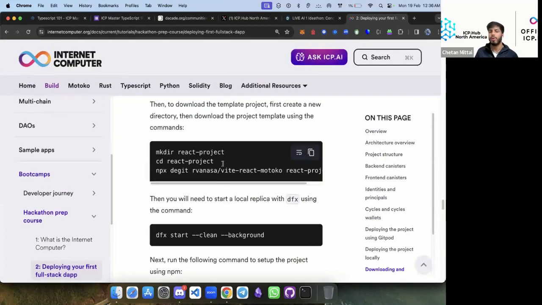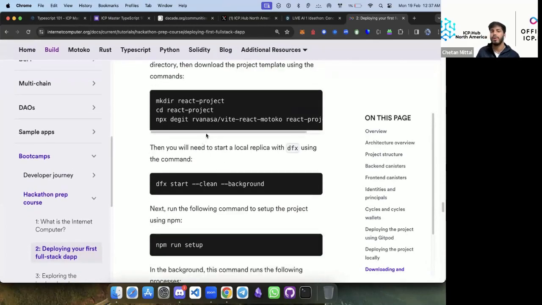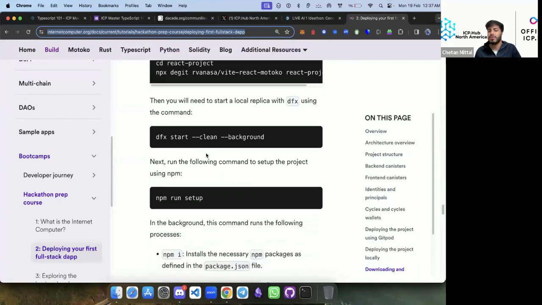If you can do that before tomorrow's session, it will be good, because it takes around 15 to 20 minutes to set up and install all of the dependencies. I have shared it in the chat box. The project structure you will get from these commands is in Motoko, just to show how the project structure will look. For TypeScript, we'll have a similar project structure, so this is just to get you comfortable with it.